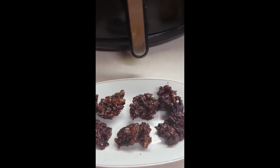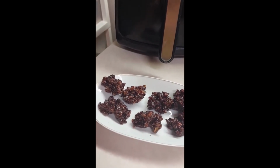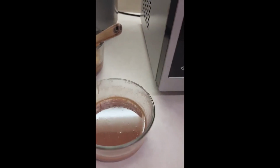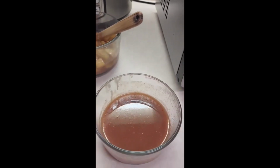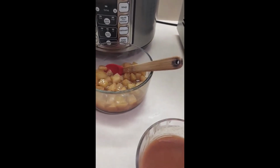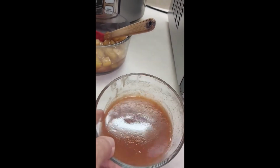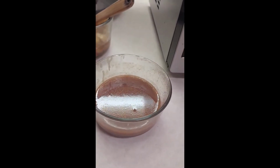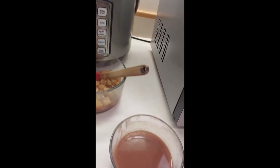These are my little mountain bars. Nice and firm. Took a little taste of one, not too bad. I'll give you guys my real opinion later. And in full transparency, this is about a cupful or more of the juice that this was cooking in. And I literally had to pull out some of the juice because it was going to take forever to cook and thicken up. And this didn't thicken a whole lot, but it's definitely thicker than watery. I'm not sure what I'm going to do with that, but I am definitely going to come up with something. I'm not going to waste it. So yeah, that's what I have left over, and the pies are still in the oven.